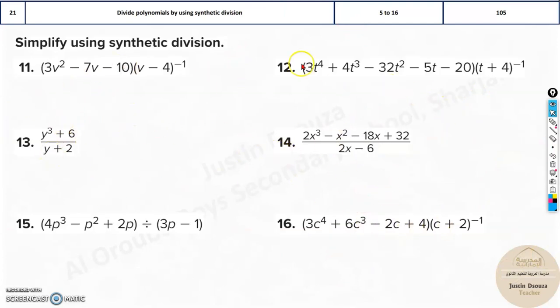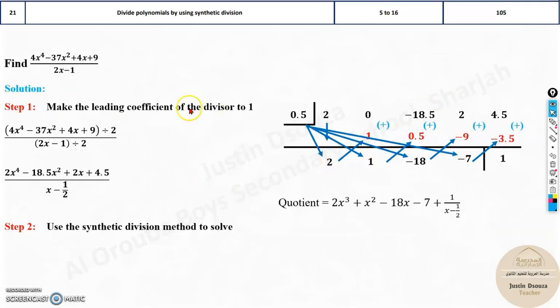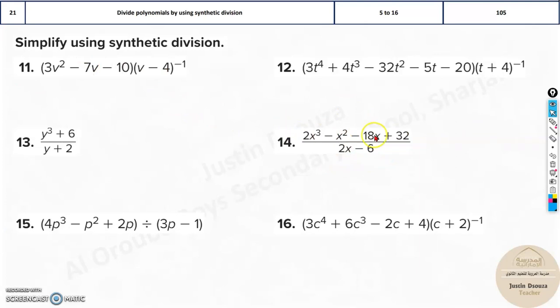Look over here. These are all simple, but this one you need to divide entirely. The above term and the below term must be divided by 2, and then over here you must divide both the terms by 3 and then solve it. All the others are very straightforward. Please do solve them and then check the answers.